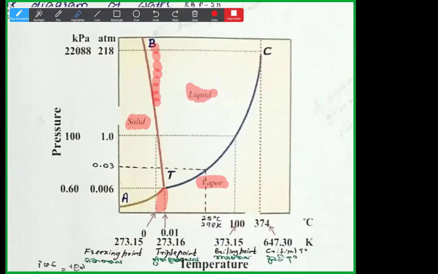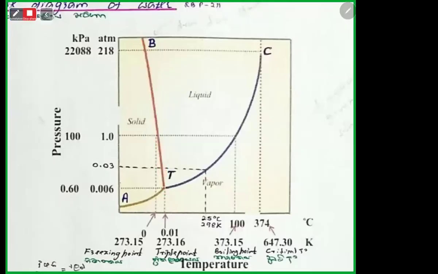Then the next condition for water is ice, because ice is trapped with hydrogen bonding, trapping this air bubble. So when ice is compressed more and more, ice makes liquid. Because of that reason, this TB line has a negative slope. This is only for water. If you see a negative slope in the exam, you should know that it is about water. Positive slope is for everything else.